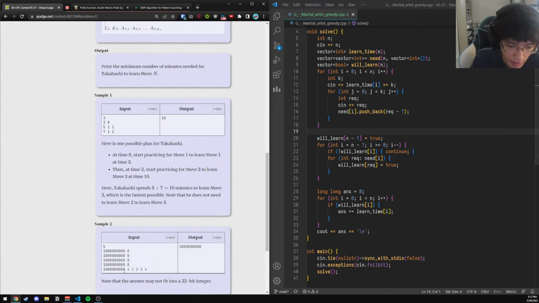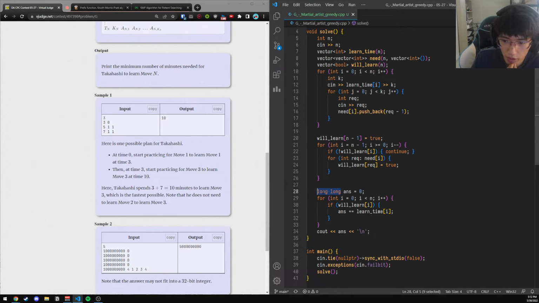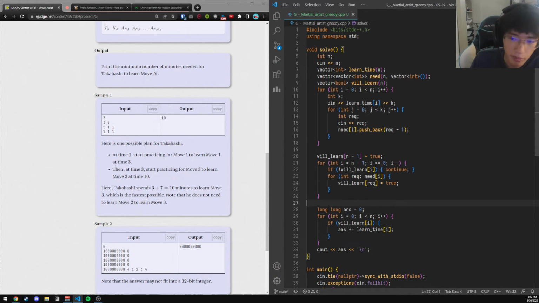And then the last thing is that the answer might not fit into a 32-bit integer. So if you're using C++, you need to use long or long int. You can work backwards in the greedy solution.